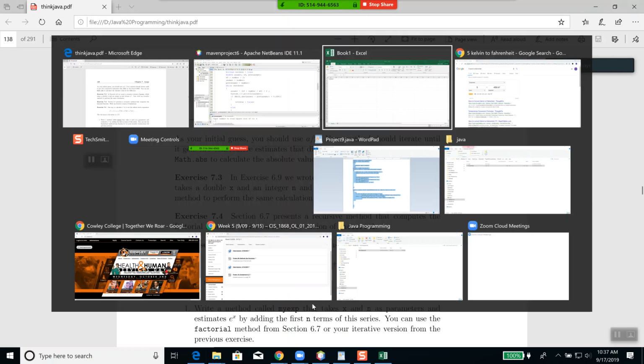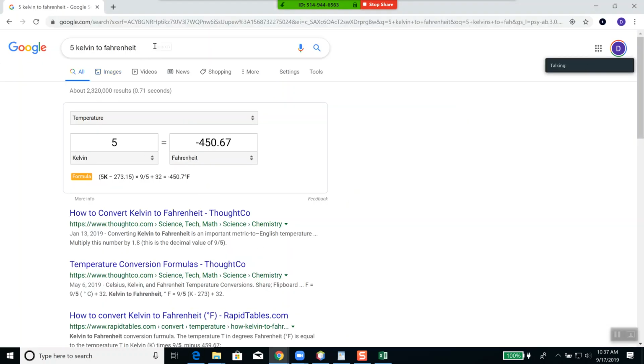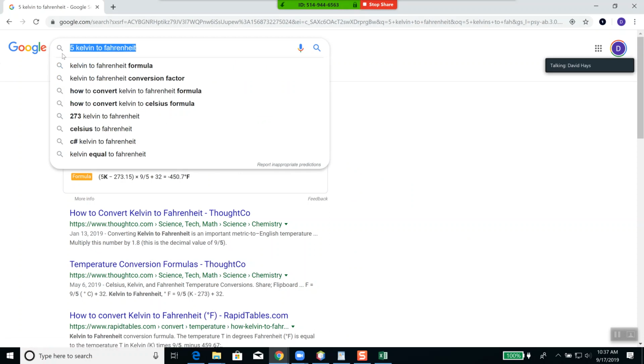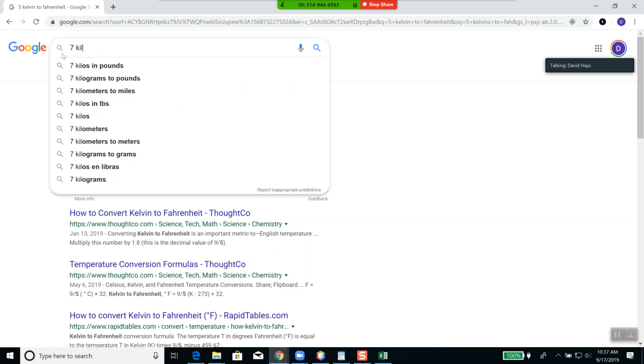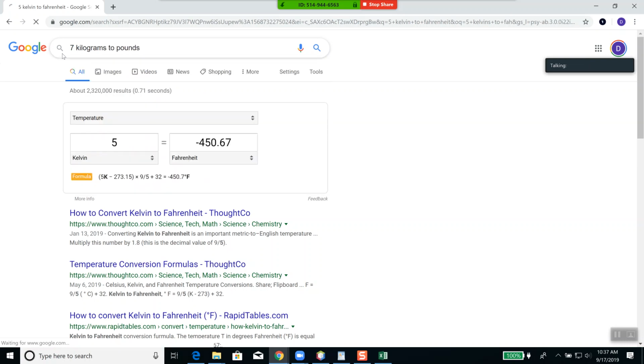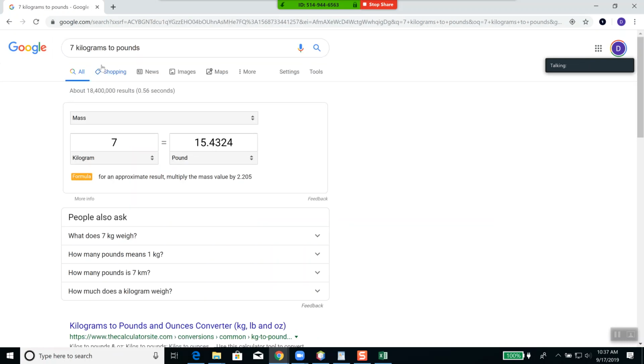Google is fantastic for that. If I want to convert 7 kilograms to pounds, it tells me for the formula, multiply by 2.205. You get an immediate check on that.